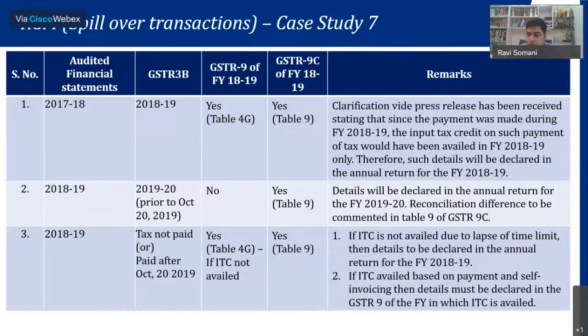Where the supplier is unregistered, the law itself says that the self-invoice needs to be generated by the recipient. Now the time limit for anything comes only from the invoice. And what is the invoice? Invoice is only the self-invoice. So when I'm generating the self-invoice only today, where can there be a time limit which is already over? Statutorily, which document should I see? Should I see the document of the supplier, which actually doesn't have any relevance? It's only the self-invoice which you have recognized as a legitimate document. Therefore, the credit should be eligible, even today.